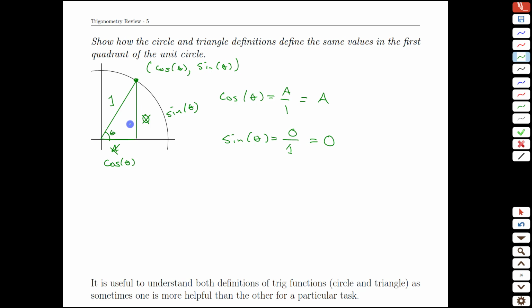So whether you think of this as triangle angles, opposites, adjacents and hypotenuses, or whether you approach this as a unit circle with the point being defined by x as cos and y as sine of the angle, they both give you the same values when we're working with both of those versions for the standard triangles. So we can see that on this interval here of angles 0 to 90, they're exactly the same, the triangle definition and the unit circle definition. And then the unit circle definition gives us one way to extend that to angles that are smaller than 0 and larger than 90 degrees. It's useful to have both in mind. Sometimes one becomes more important in a particular question than the other.